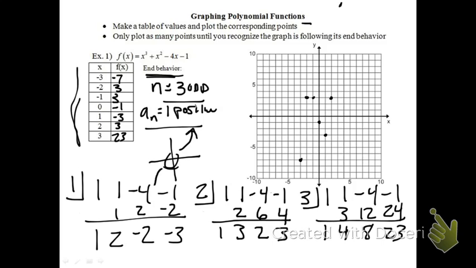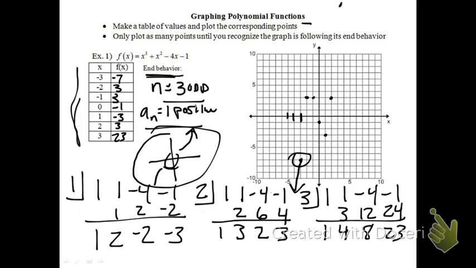Now, the key now is it almost looks like a crazy scatter plot. It's like, what's going on? Guys, keep in mind your end behavior. It starts down very low, and at this point, right here, that was the lowest value I plugged in for x, right? That was when x is -3. If I were to keep on plugging in like -4 and -5, this would just go down and down and down.